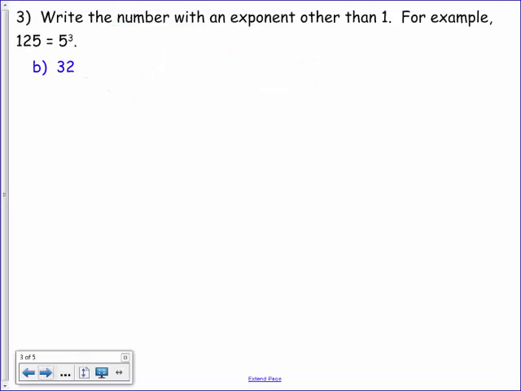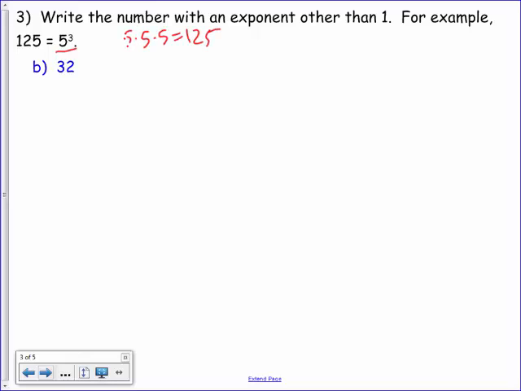You also might see where we want to write something in exponent form, like take a number and see if we can write it that way. And this will really help us down the road, especially once we get into Algebra 2 and start working with logs and things like that. So for example, if I had the number 125, I could rewrite it as 5 to the third power, right? Because if I took 5 times 5 times 5, I would get 125.